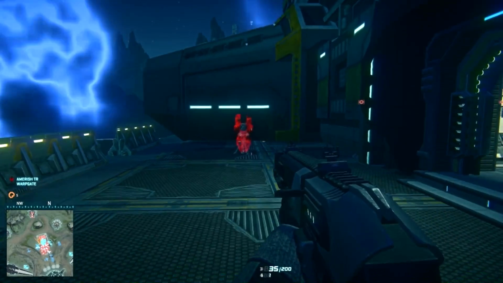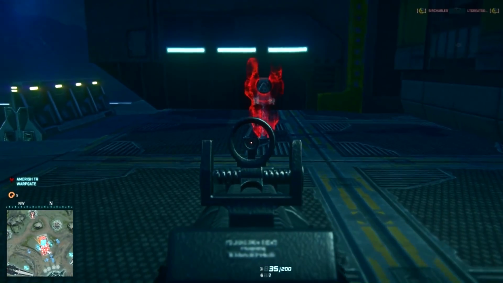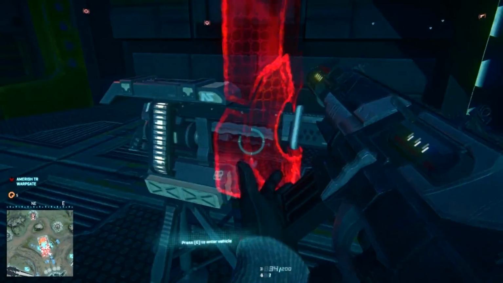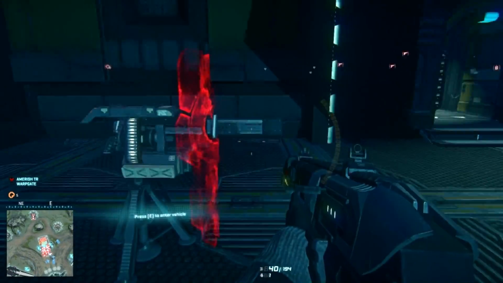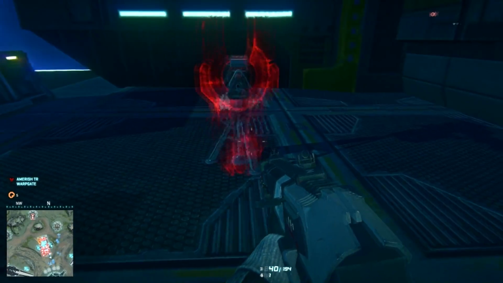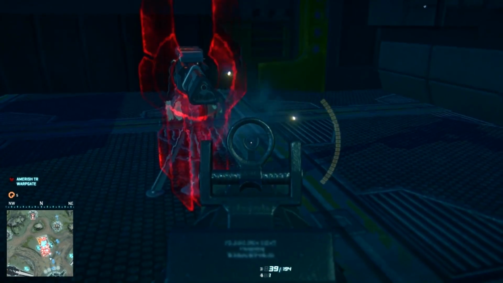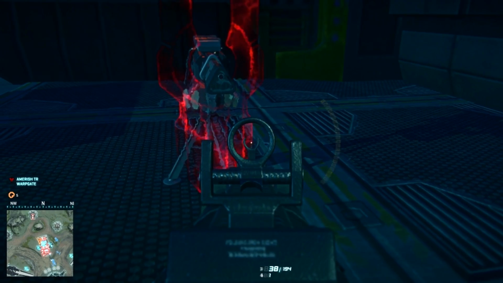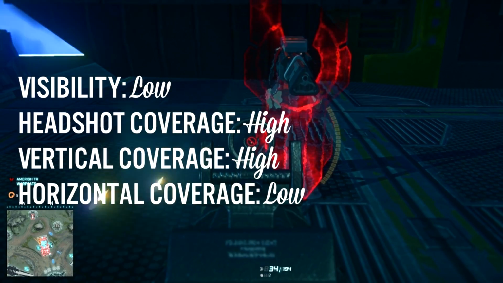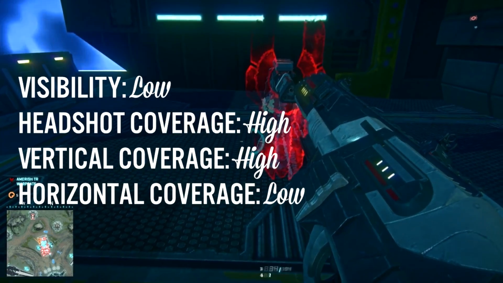Terran turrets have shielding that is very up and down. The head is covered pretty well, and the turret legs are too. So it's a bit more difficult for enemies to pull off headshots on a manned turret, especially if the gunner is swiveling. If I had to rate the visibility, just in comparison to the other two turrets, I would say visibility is low, headshot coverage is high, vertical coverage is high, and horizontal coverage is low.